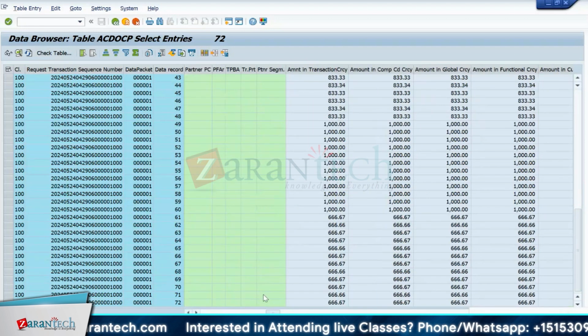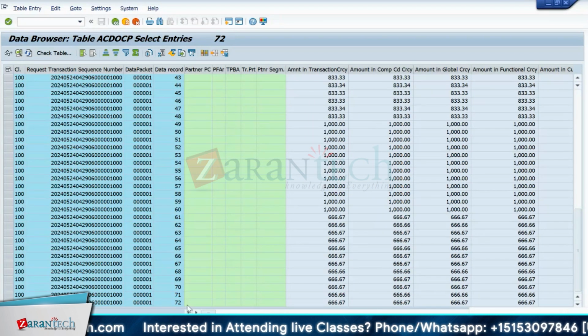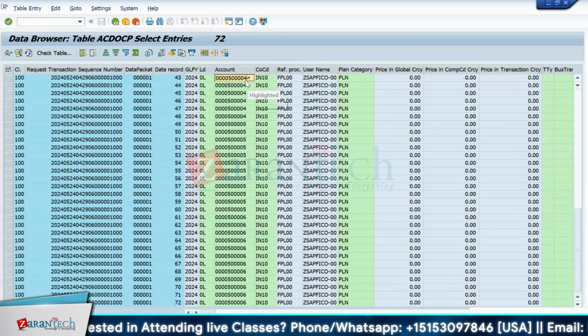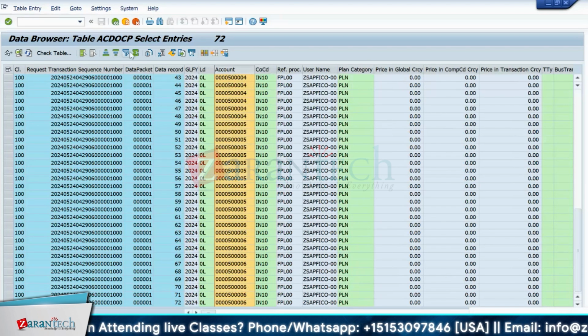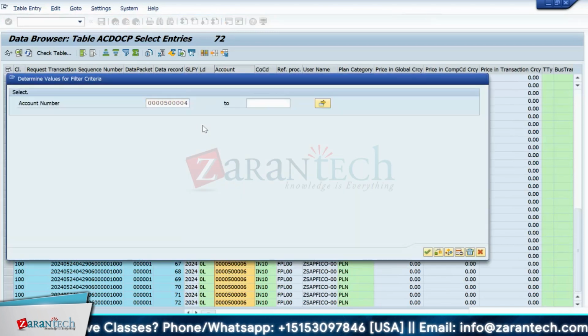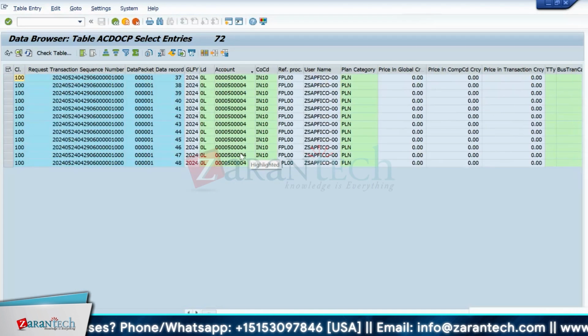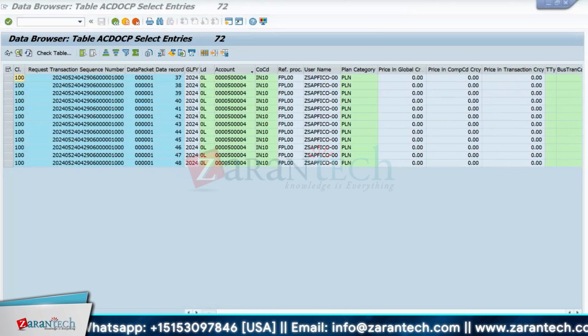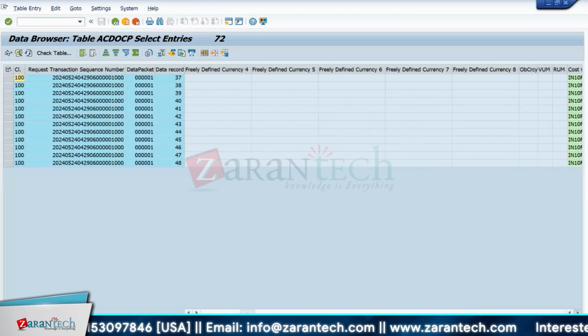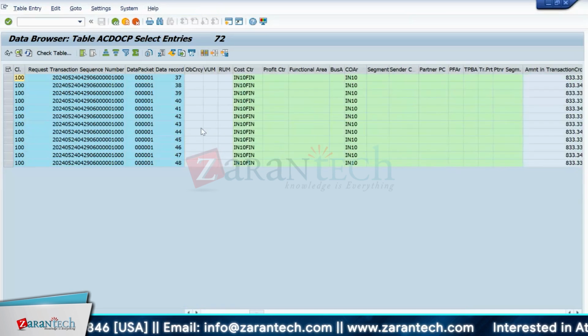If you see here, let me filter with one account. Okay, there are 12 records. Cost center is this, controlling area this.